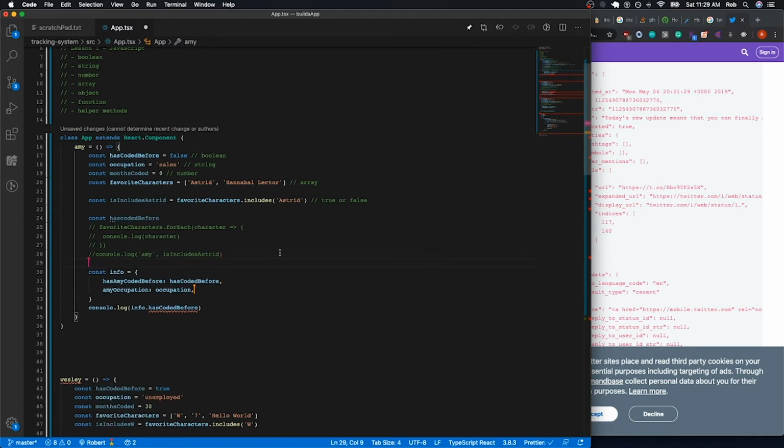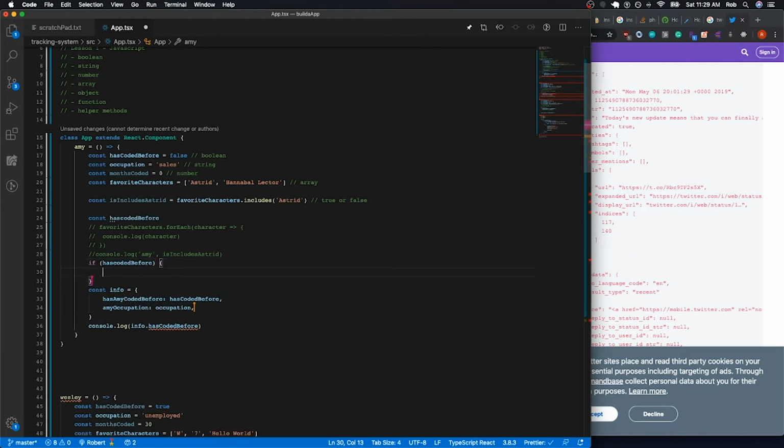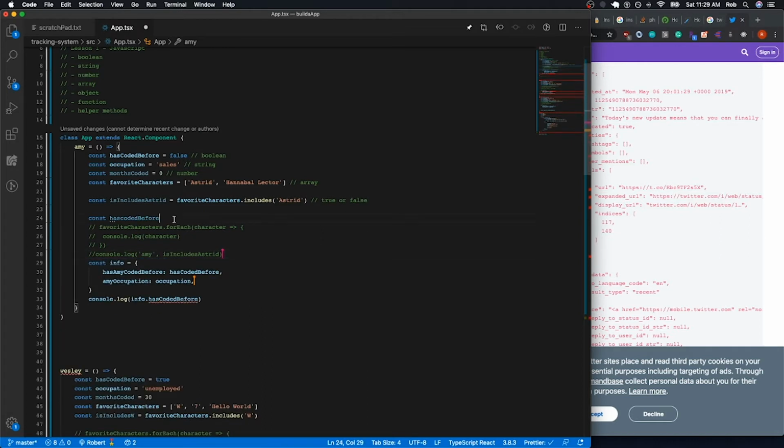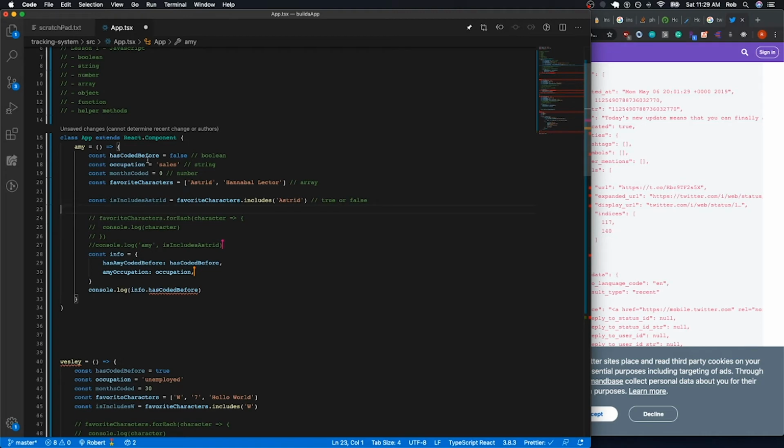and then I start using this value in my code, and I do like, let's say, if has coded lowercase before, then do some stuff, right? But now I have two versions of has coded before, and while maybe this one is false, this one is true, then this if block might be doing something fishy, and that happens. So something to just be aware of. You always want to have one source of truth. That's what developers call it, and this is one of those cases.